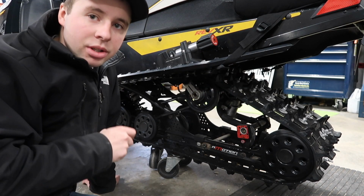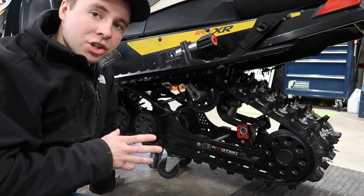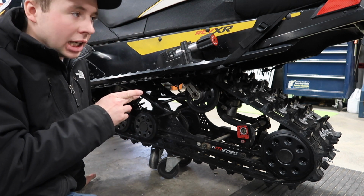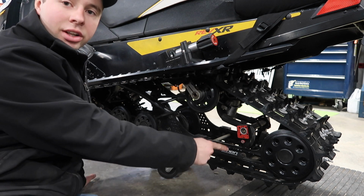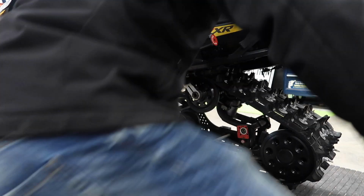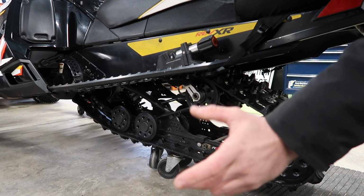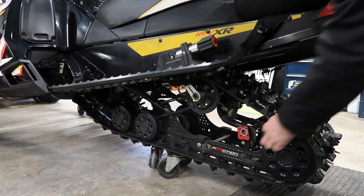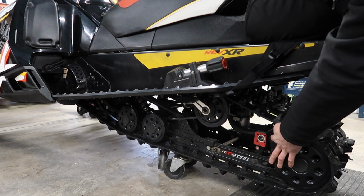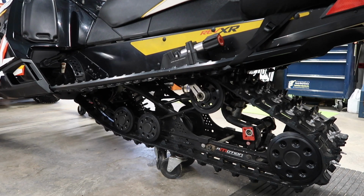Alright, so for suspension, some things you're going to want to look at right away is your shocks. So you're going to know if your shocks are done. This isn't going to rebound. You can see how far this is up. It is sitting on a wheel now, so it's hard to tell. But if you go to look at the sled and this block is sitting way back there, it's hard to compress it right because of the wheel right now.